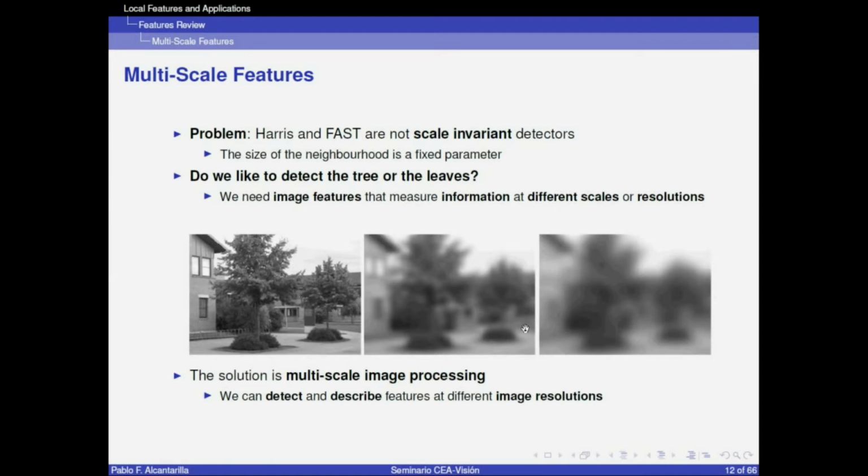Most of these multi-scale methods are based on the Gaussian scale space for feature detection and description. The reason why they use the Gaussian scale space is because the Gaussian kernel and the set of partial derivatives of the Gaussian kernel are the possible smoothing kernels for scale space analysis.